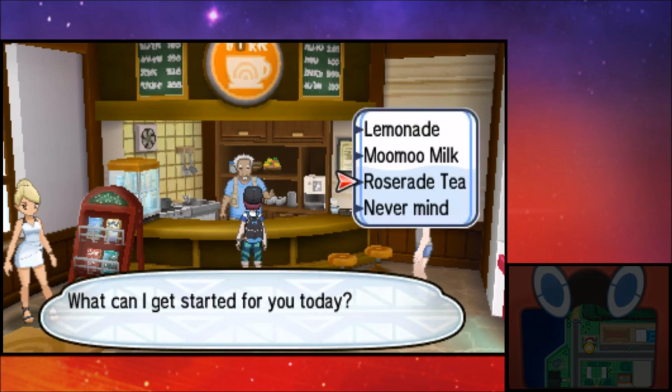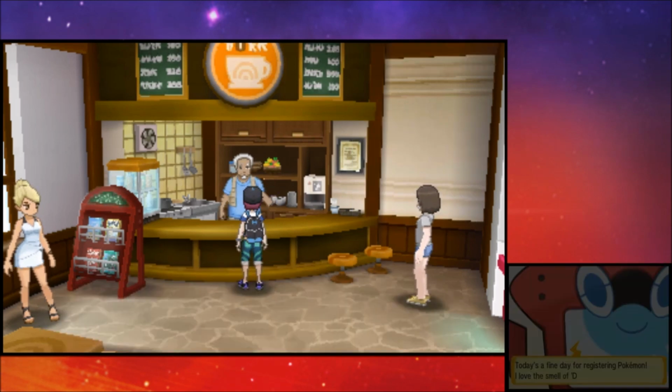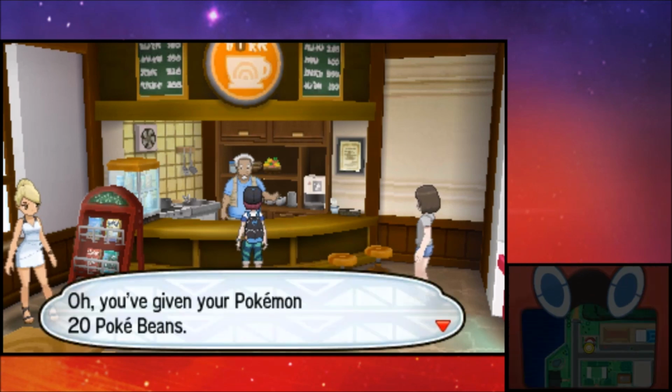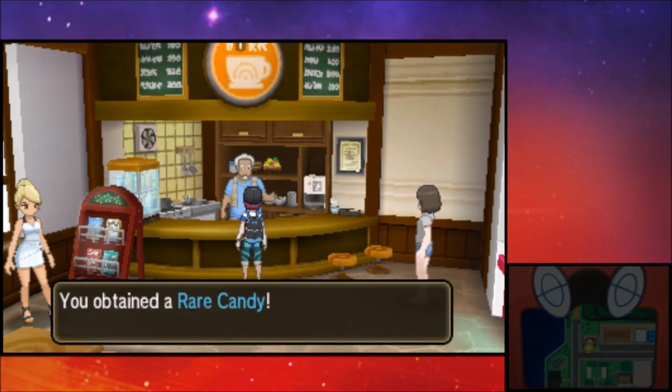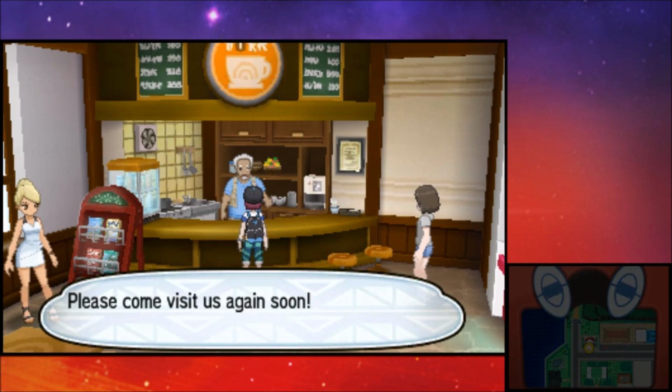The way you can do this is by feeding your Pokemon Pokebeans, and depending on the amount of Pokebeans you have fed your Pokemon, you can see right here the guy says, oh, you fed your Pokemon 20 Pokebeans, here's a rare candy. Now, I've been hearing conflicting results, so I wanted to test how fast I can feed my Pokemon Pokebeans, as well as how many Pokebeans it takes to receive rare candies, but it's really not hard at all.